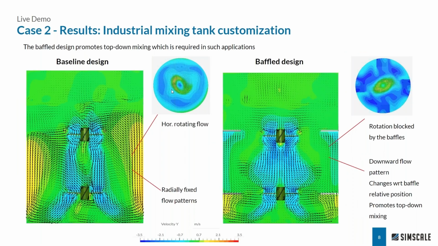Now, another view on the results. This is the baseline design with a swirling flow. We can see I mainly have a uniform behavior where I get downward motion at the center, and then next to the tank walls, I get upward motion. And that won't change no matter how I see the tank. Wherever I put this cut plane, it will always give me the same results. While for the baffle design, I no longer get the swirling behavior here, the horizontal view, and still now I get some downward behavior, which is beneficial for the top to bottom mixing approach I want to follow.